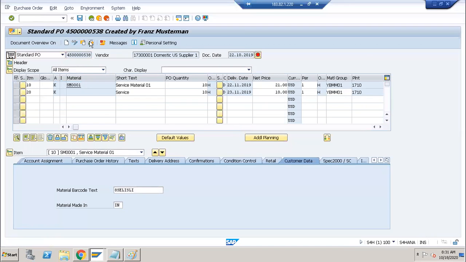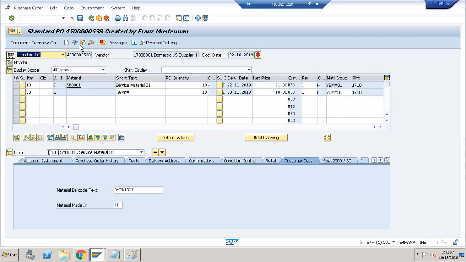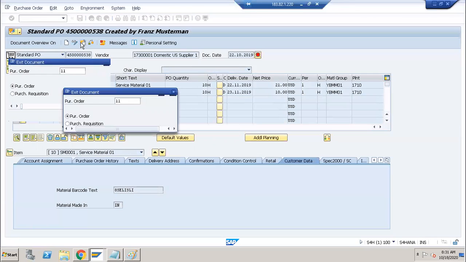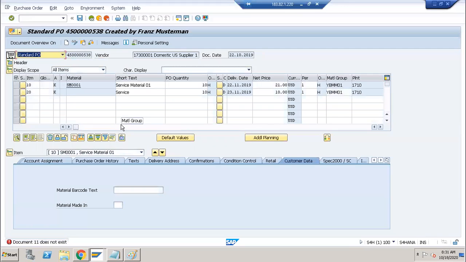Where is it? Sorry. I want to take help from the functional guys for that PO. No, this is not available. I will check this PO at the table level.